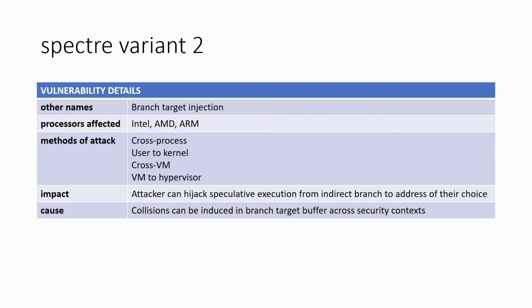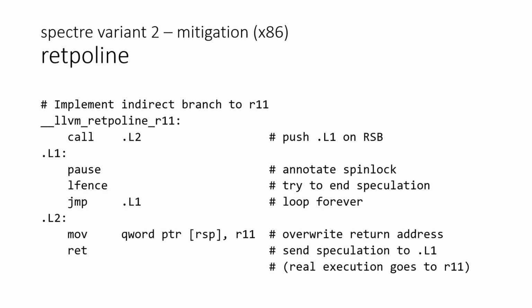To do that, we're going to pull a crazy trick. We're going to convince the processor to use the wrong predictor. This is a retpoline, a return trampoline. It implements an indirect branch without using an indirect branch. Instead, we do a call from here to here, which pushes the return address on the stack and onto the return stack buffer. Next, we replace the return address at the top of the stack with the address we actually want to jump to, but that doesn't update the return stack buffer.